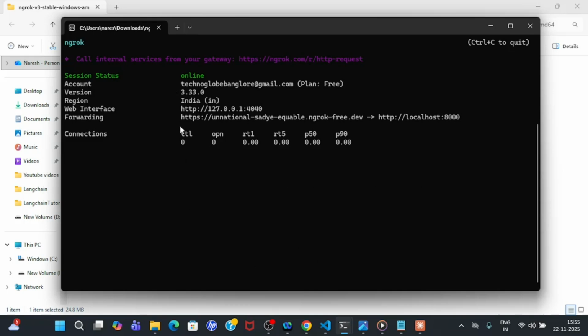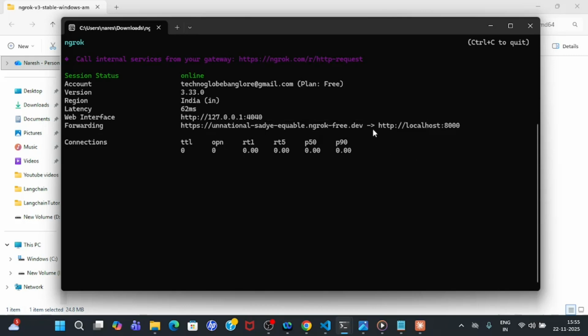All right, so this is going to be my server URL. Whoever hits this URL, this service is going to hit my localhost 8000, right? So this is going to be our MCP server URL. Let me copy it.